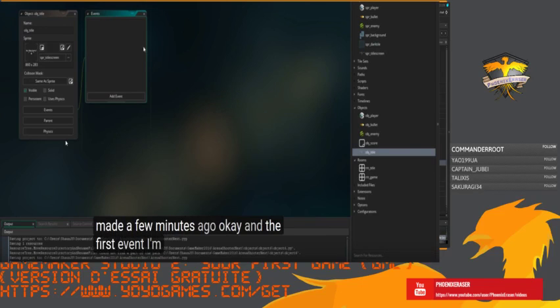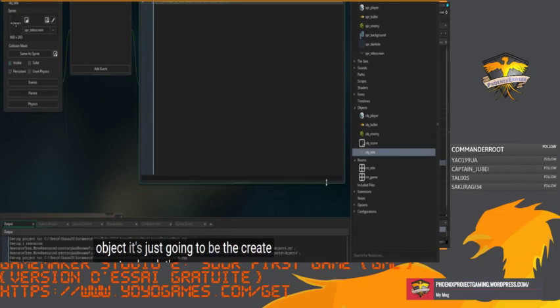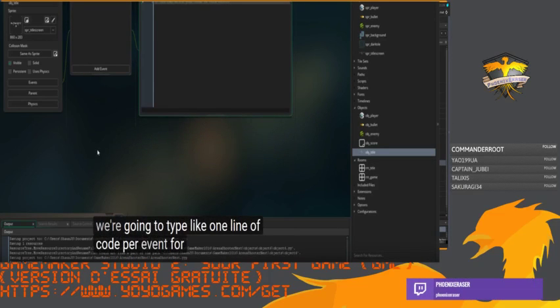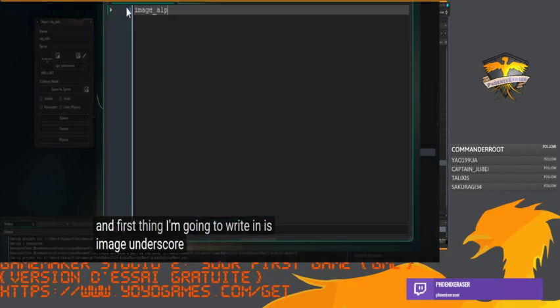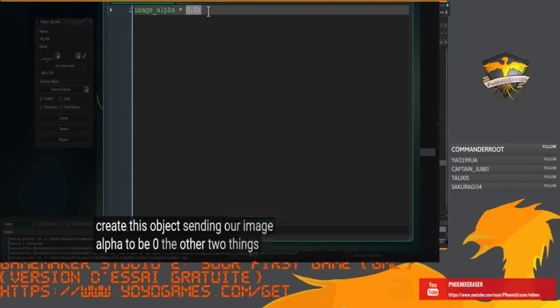And the first event I'm going to have in this object is just going to be the create event. Let's just scale this up. We're only going to type one line of code per event for this object. Set image_alpha equals 0. What that does is it sets it so the image fades into the screen.